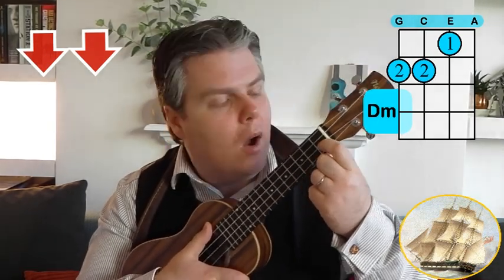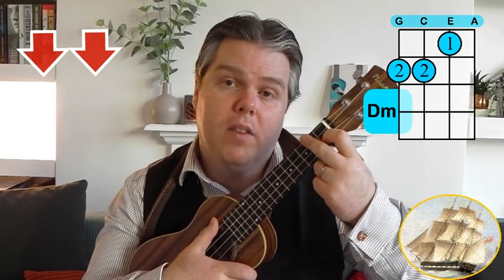So our D minor, let's just check we're comfortable with that. Our first finger on the E string there, on the first fret, and our second finger covering the G and the C. So it's important to have a nice strong grip there to cover the top two strings, the G and the C, on the second fret. And there's your D minor.